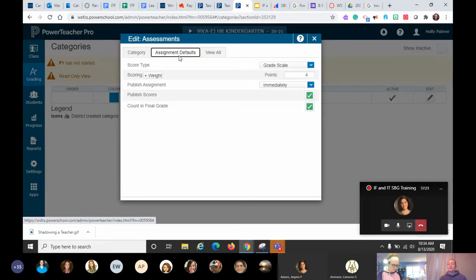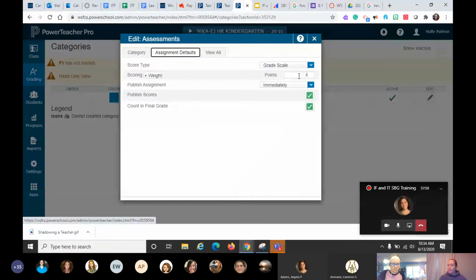When we go to assignment defaults, under score type, we want to make sure from the drop-down menu, we have grade scale there. And then under where it has points, we want to have 4, because like I said, in a standards-based environment, we use a 1 to 4 scale.